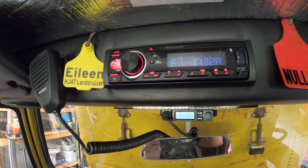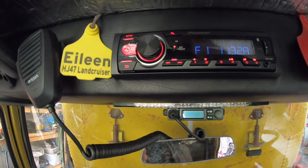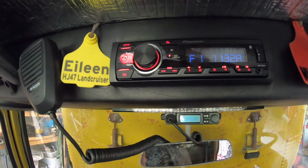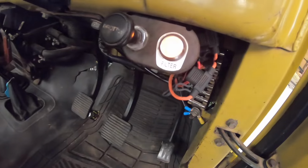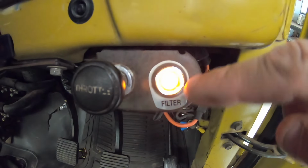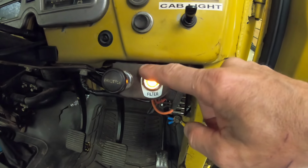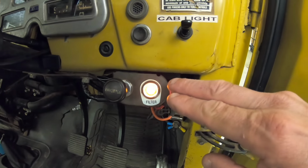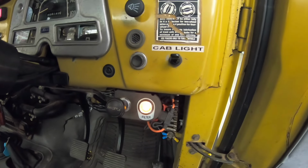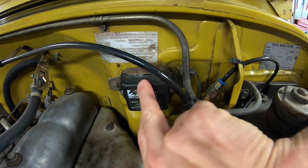I don't know if the camera picks it up, but as you can see the radio is actually working at the moment. But as you start to drive, the radio just shuts off as the revs of the vehicle pick up. With the engine running, you can see that this light here is also on. And apparently this light doubles up as a charging issue light. So I'm going to see if when we install this regulator, this light comes off and hopefully the radio stops playing up.